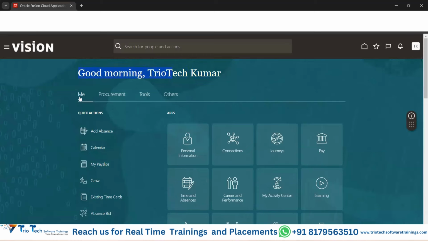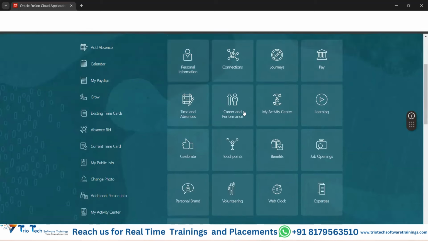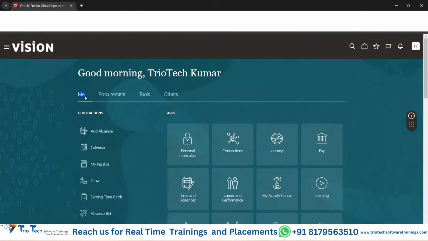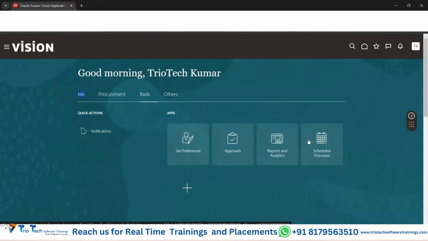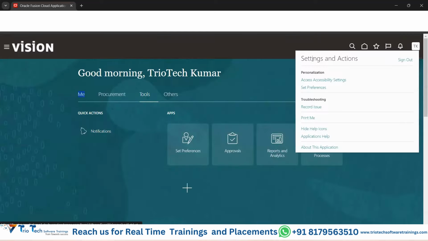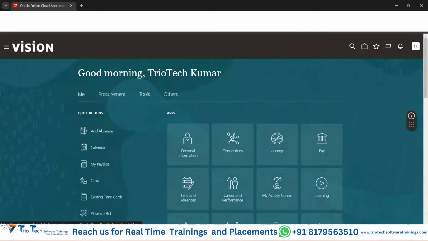Usually with that employee role, this is the access. In the Fusion system, we call it employee self-service, where an employee can check his own personal information, his absences, his performance appraisals, his pay slips in the pay area, everything he can check. See, only Me, basic things. Four options are there here. If I come to tools also, no security console. If I come to navigator, only these basic options are coming. If I come to settings and actions also, I can see only these options. That is the access with the basic employee role that Kumar is getting.